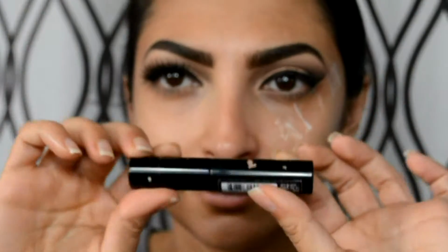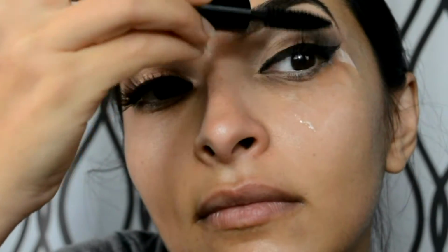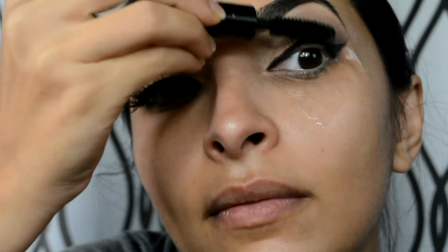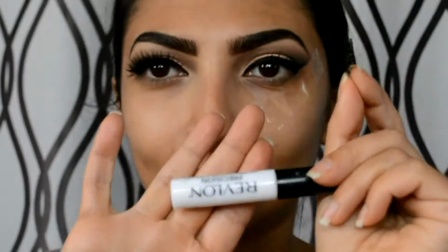I'm curling my lashes, putting a light coat of mascara. I've used this Smashbox waterproof mascara, sorry I can't speak, and right after I'm going to put on the Benefit lashes with the Revlon glue, and those are the double stack lashes.